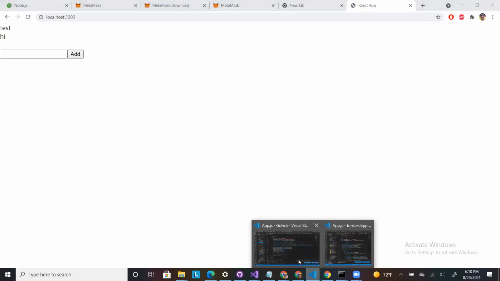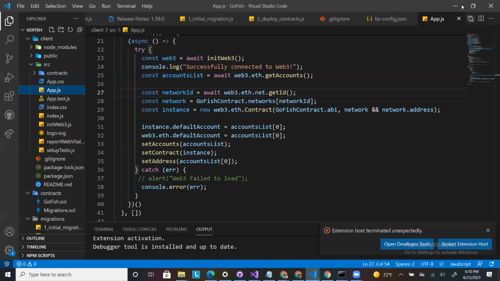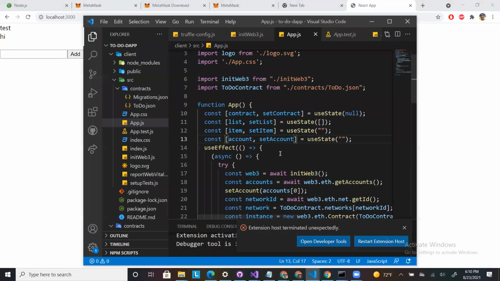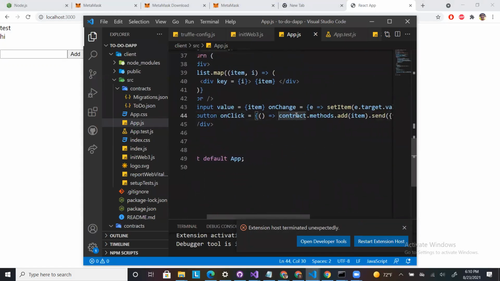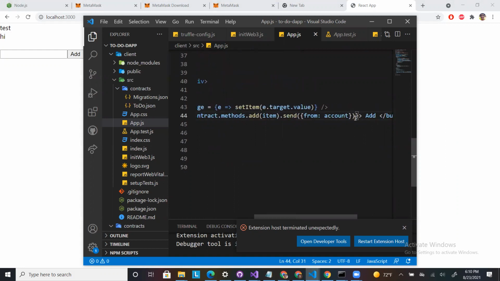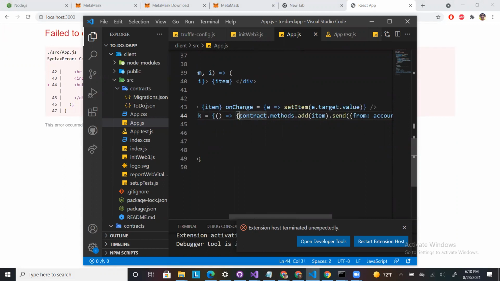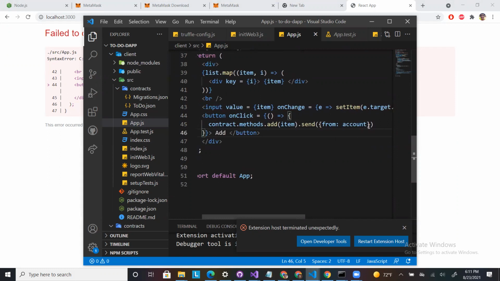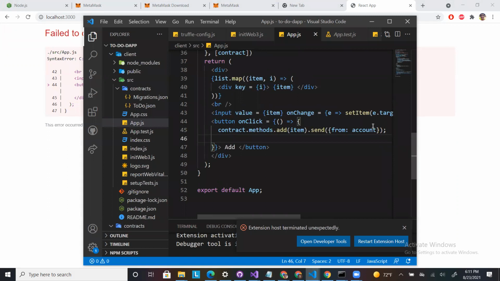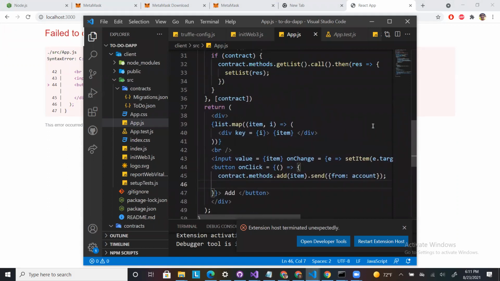And one thing I can do is automatically reload the page once this is done, or I could set the state. So it's what I can do after this. So I'll do the add item, and then I can either reload or just update the state.